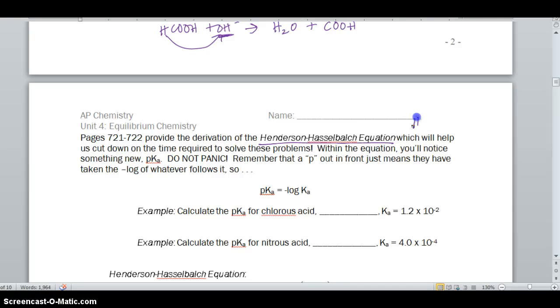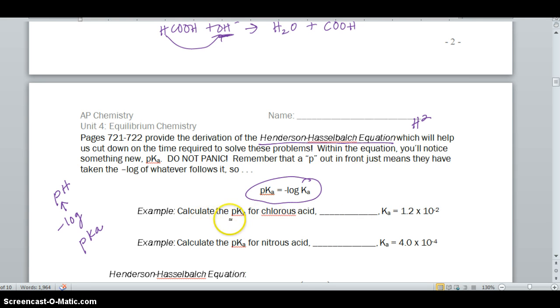Sometimes you'll see it as the h squared equation, and it's really helpful, but it does have something called pKa in it. And so I don't want you to stress, because if you think back to when you first learned about pH, I told you that mathematically, anytime you see a little p in front of anything, it just means negative log. So all pKa means is we're going to take the negative log of the Ka. So there's your formula right there. And basically it turns these kind of nasty little numbers, right, that are written in scientific notation, into nicer numbers.